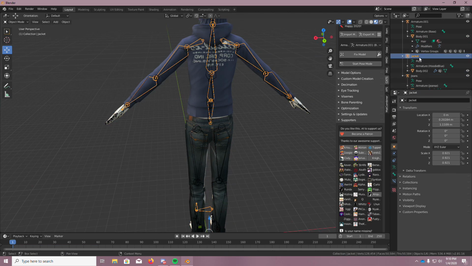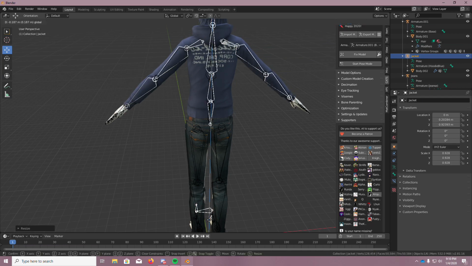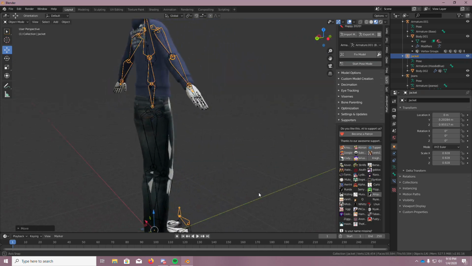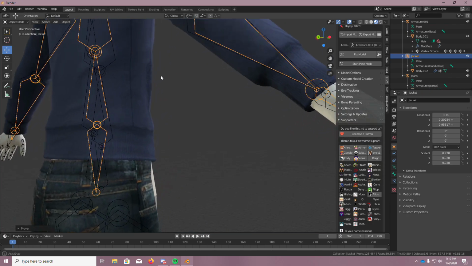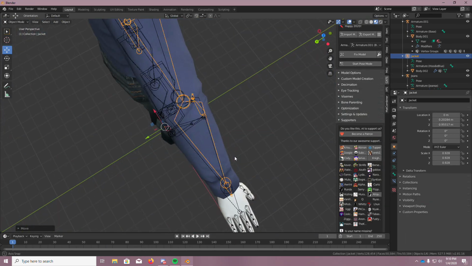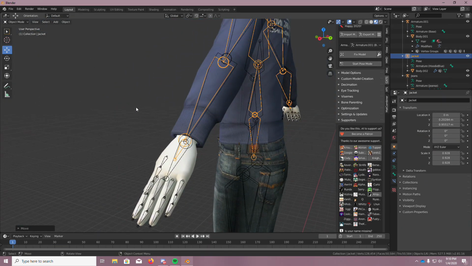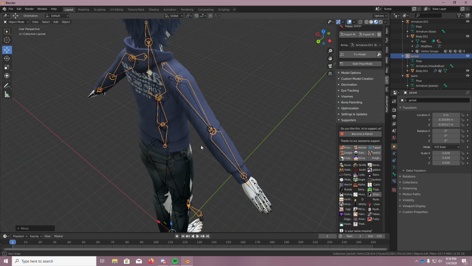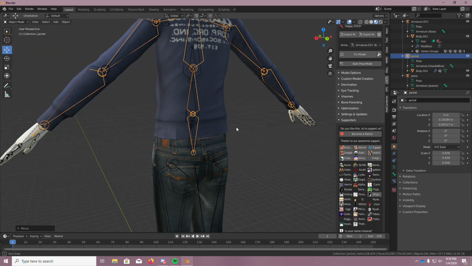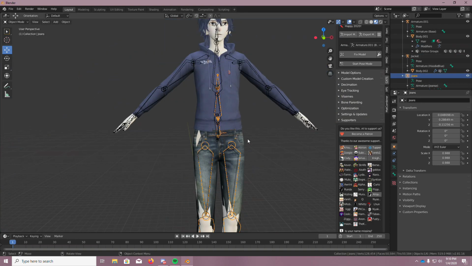Maybe I've made the jacket... Oh, wait a second, I can just do this. And then we drag it down like that. Perfect. And the hands look decent enough. Cuff maybe. Or I can just scale the... That's good enough. Yeah, so now it's less of a gap. Not gonna be too noticeable.